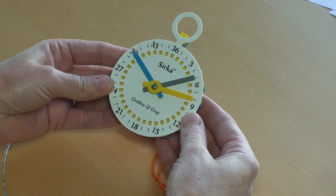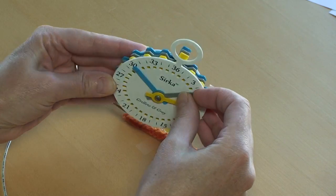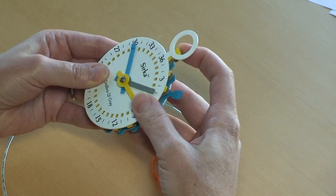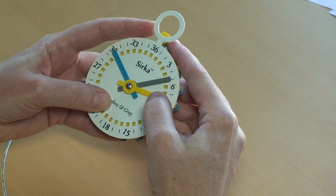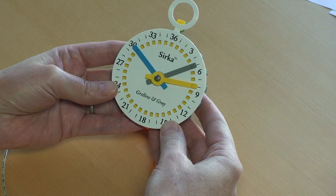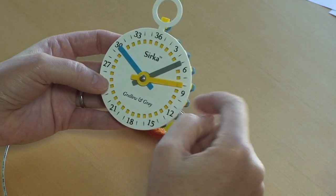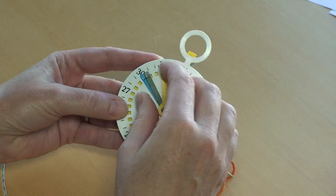This is the Circa Counter. We named its parts after the parts of a pocket watch. This is the bow up here. This is the face with the numbers. These are the hands, which fit into slots on the dial — they're made to stay put even if you bounce it around a little bit. These are the crowns, which rotate about the face and go in either direction — clockwise or counterclockwise — they're made to do both. You've got three different colors: blue, gray, and yellow, which means you can keep track of three different counts.